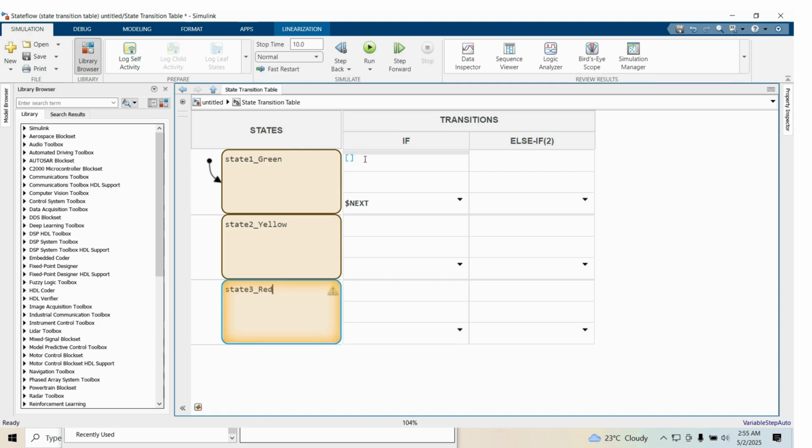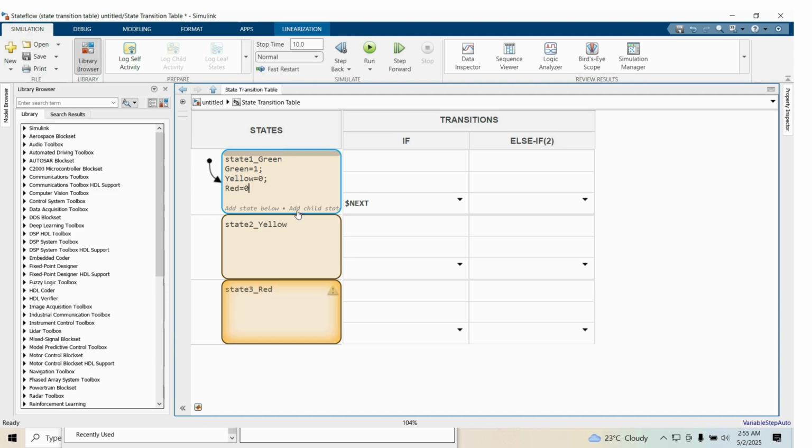In state green, our green light will be 1, and our yellow will be 0, and red will be 0.